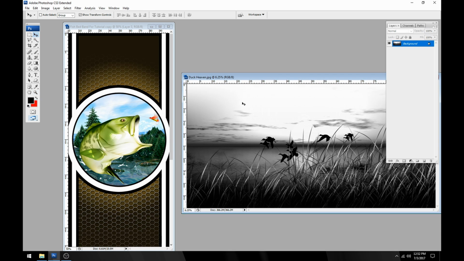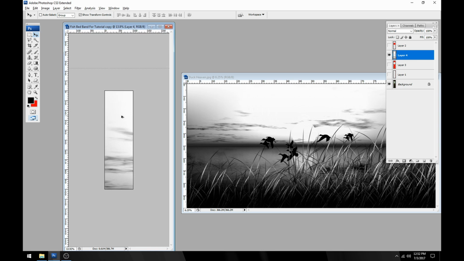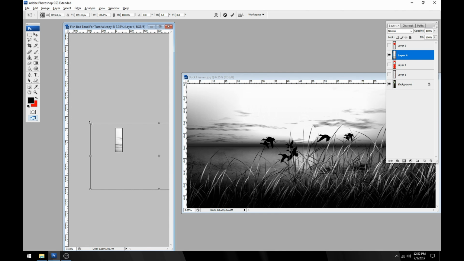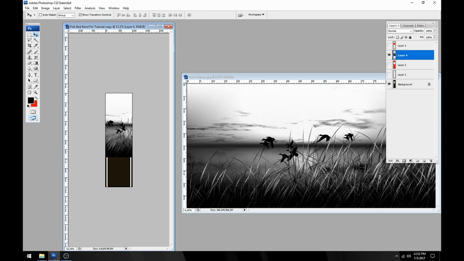So what we're going to do here is just drag and drop this into the image. You can see it's way bigger than it needs to be. So we'll shrink it down. And I'm just going to get it somewhere in the ballpark of where we actually want it, but not too small. If you go too small, obviously, and try to blow it back up, it's not going to work out for you. So again, control click the picture of the circle.